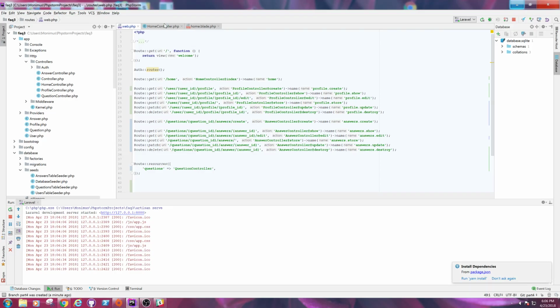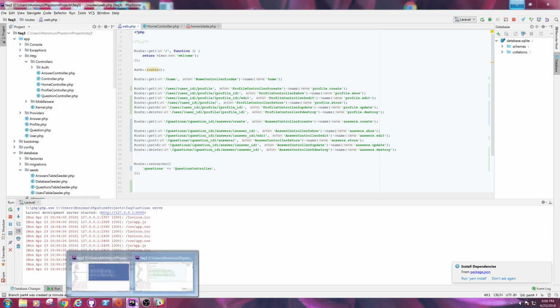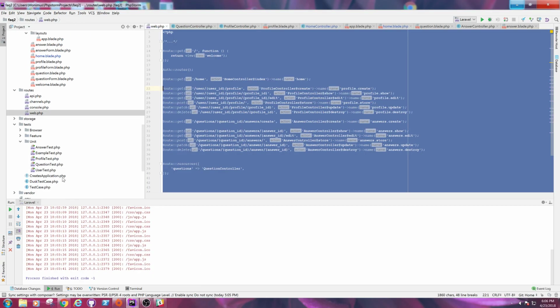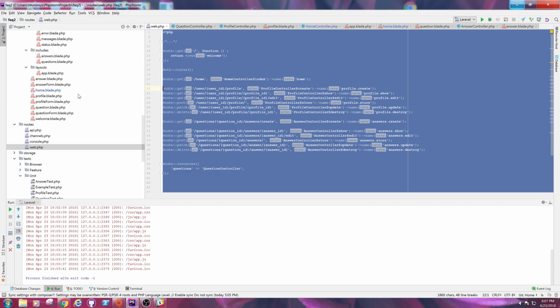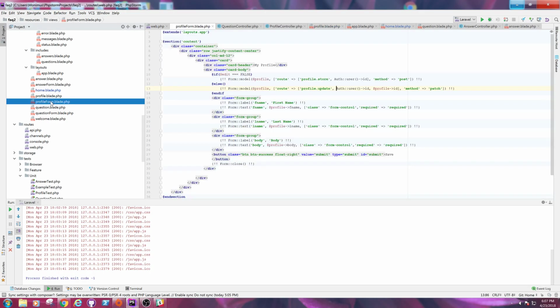So the next thing that we're going to have to do is jump over to FAQ2 because that's the one I have all the code in. We're going to need to get a profile form blade template.